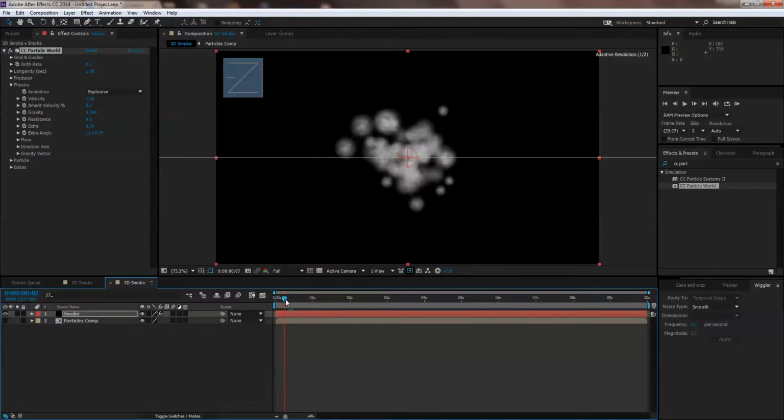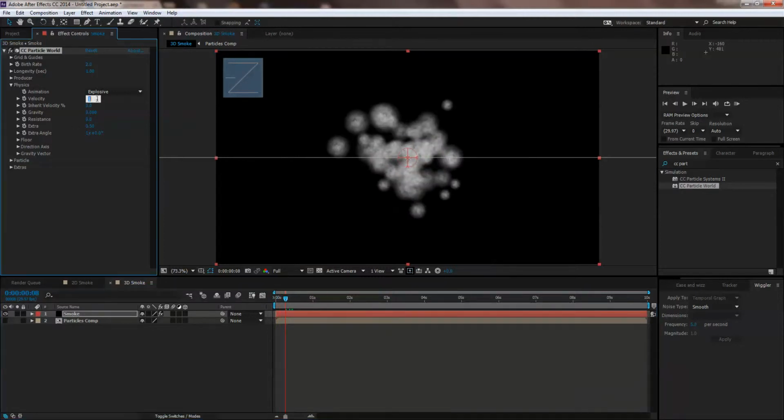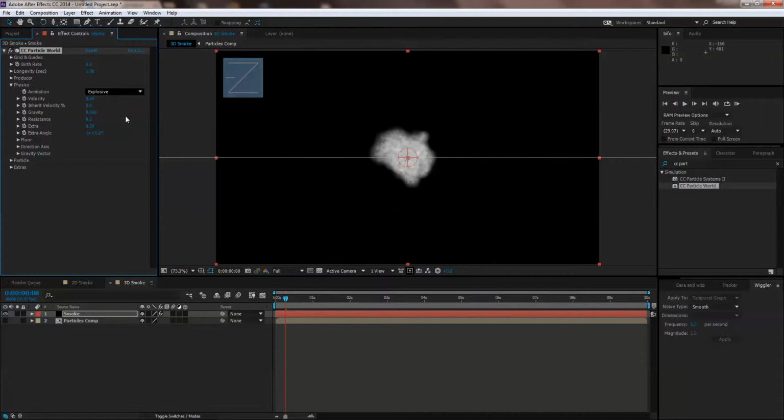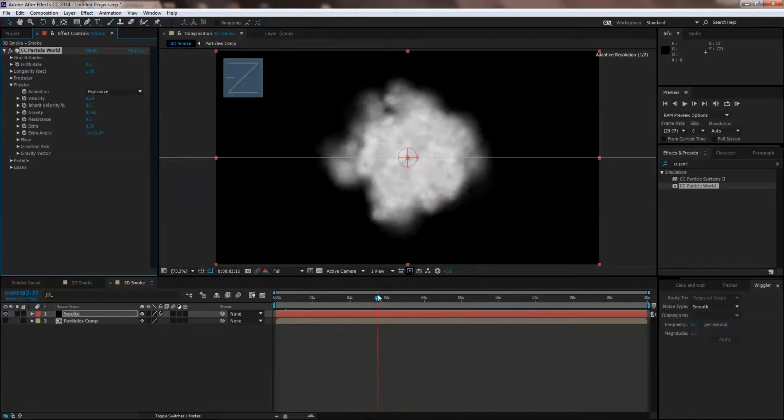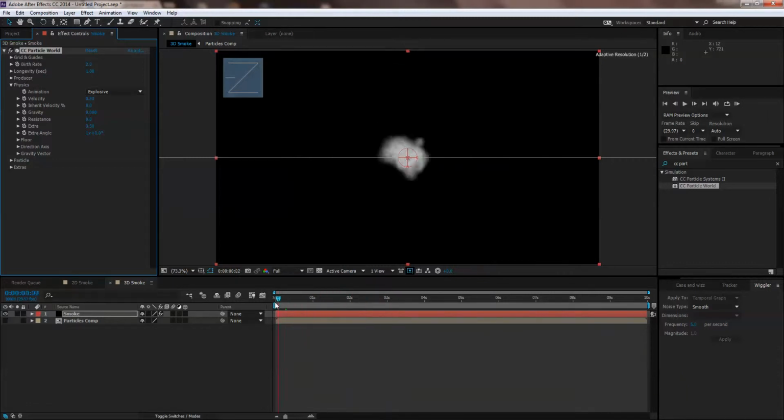And so I want to reduce the velocity of this as well, because smoke just doesn't shoot like that. If it shot like that, it would look like steam, like a steam gun, and that's not what we're going for. We're going again for a smoke trail. So I'll reduce that to about 0.3, 0.4. Let me start with 0.3 and see what that does. So 0.3 is fairly decent. It's not going way too far.